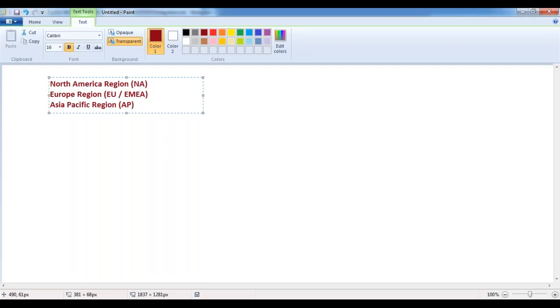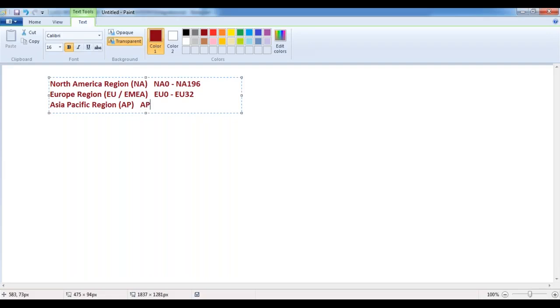In each and every region, Salesforce maintains various servers. Like in North America region, how many servers are available? NA0 to NA196, totally 197 servers. In Europe region, EU0 to EU32.